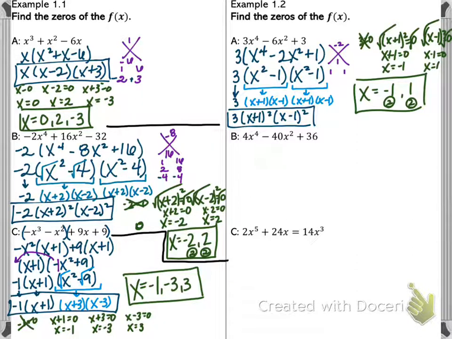But the first thing I'm going to do here is factor out my GCF, and I'll get x to the 4th minus 10x squared plus 9. Now it's like a normal trinomial, so I'm going to go ahead and do my x factor. I have 1 and 9 and 3 and 3, but I need the -1 and -9 to get my -10. So remember, when you're doing this, you want to take that x to the 4th and separate it evenly between your binomials. So the only way to make it even is to divide by 2, and you'll get x squared minus 1 and x squared minus 9.